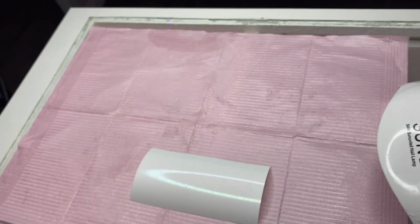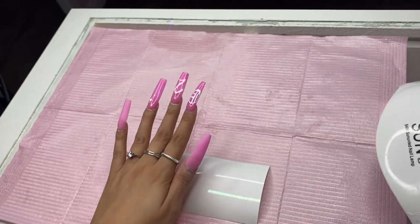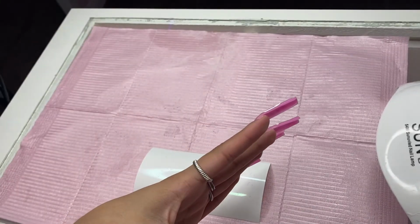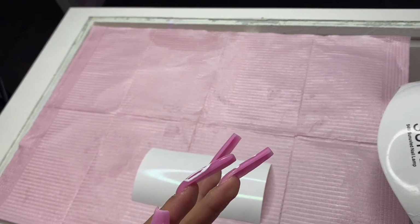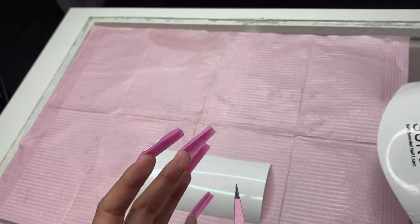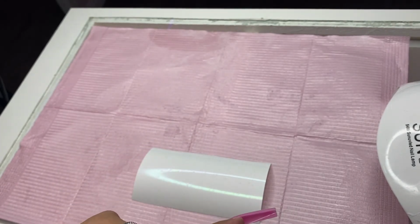So now I'm gonna be adding these star stickers. Honestly, I could draw them on, but I was getting a little tired, so I just decided to add these star stickers. They're so cute. I feel like they put the look together. And after that, we just added the top coat, and I used the Valentino top coat.